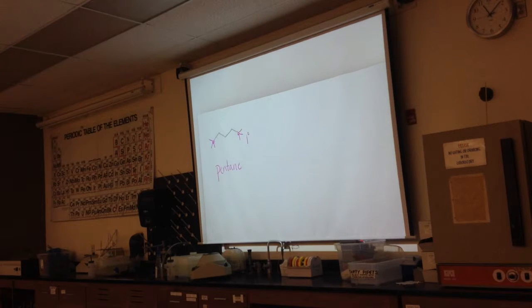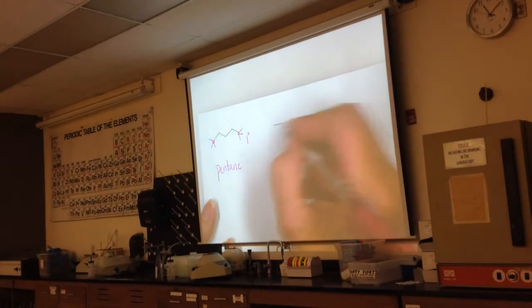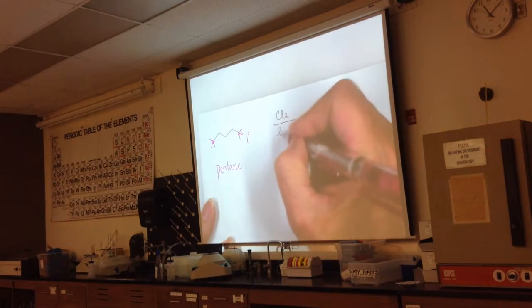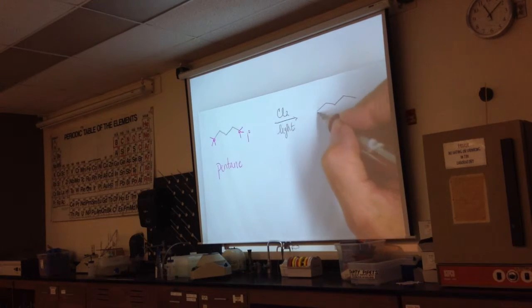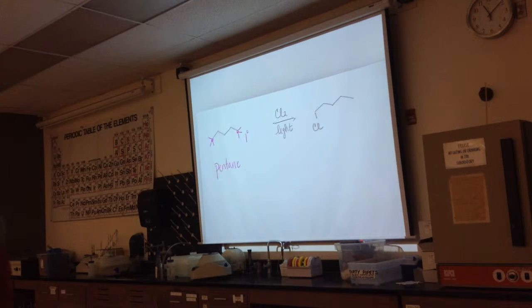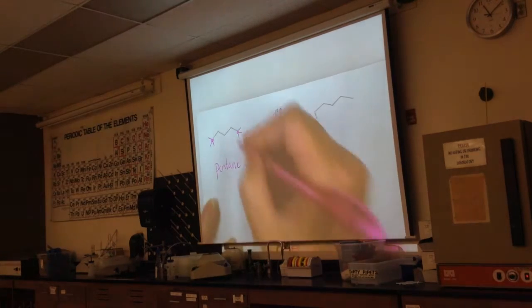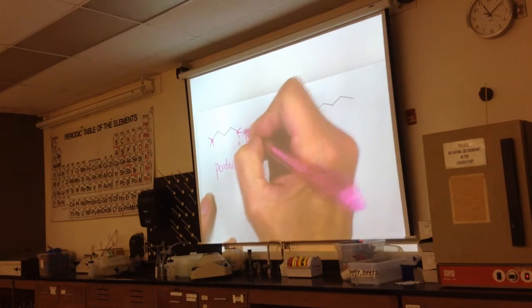If you replace any one of them for a chlorine, it doesn't matter which one it will be. They're saying that it's chlorine and light. So if you replace any one of those for a chlorine, it doesn't matter which one it is, your compound will be called 1-chloropentane. So all those 6 hydrogens are equivalent. We need this for spectroscopy that starts, well, possibly today. We're going to label them all hydrogen pink, and they're all equivalent.